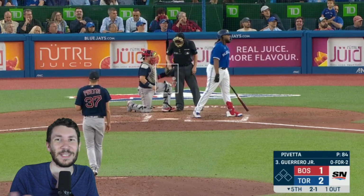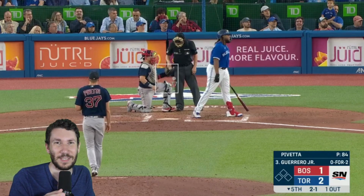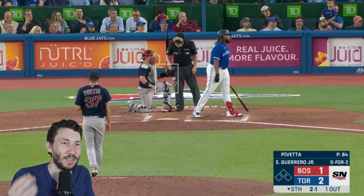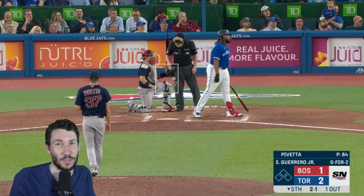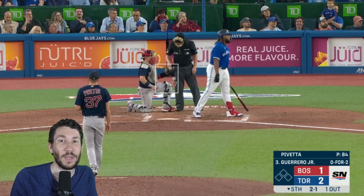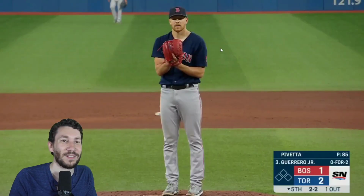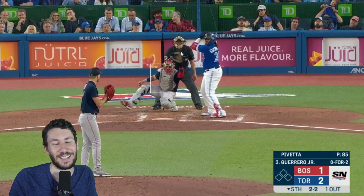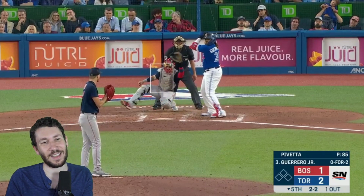And, you know, there's a lot to be said. I make the game very simple at times about location and just pitch type, and I don't give enough credit often to the pitcher's actual stuff. Even if they know what's coming, it's still hard to actually make contact the right way. And it does seem like Vlad had this one and the break was too much. And I see this and I just go, okay, no, this is gonna be a slider down here. You see, I hate these deeks. I hate them all the time.